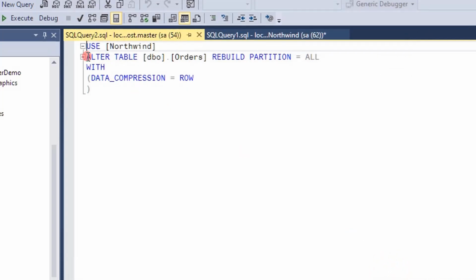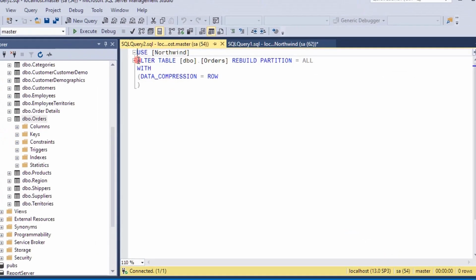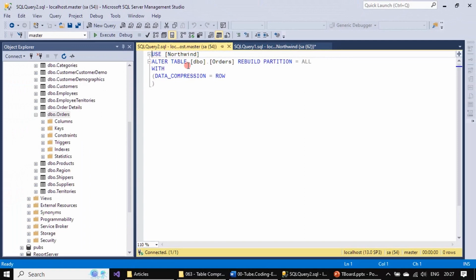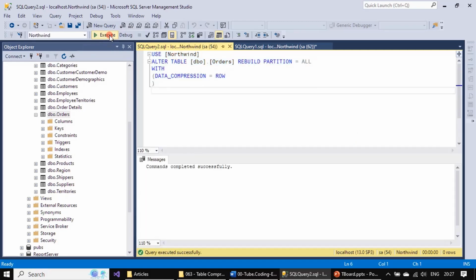And if you see, this is the TSQL required for table compression. Alter table, table name dbo.orders, rebuild partition all with data compression row. So that's the way you can compress the data. So here if I execute, it will perform table compression. And when the table is very huge, the run may take some time.